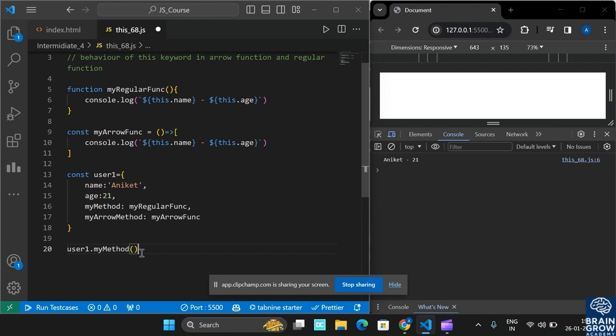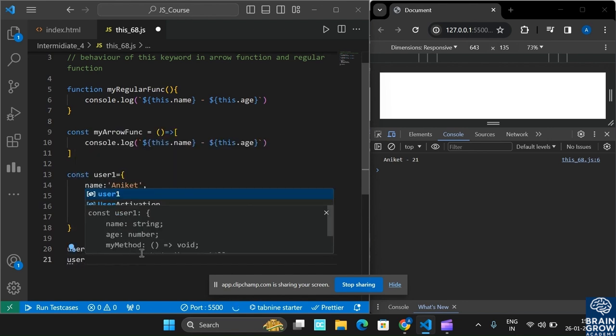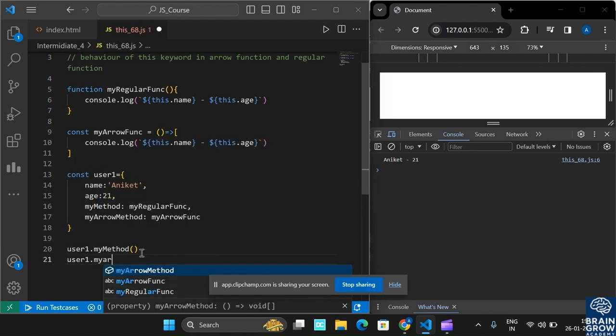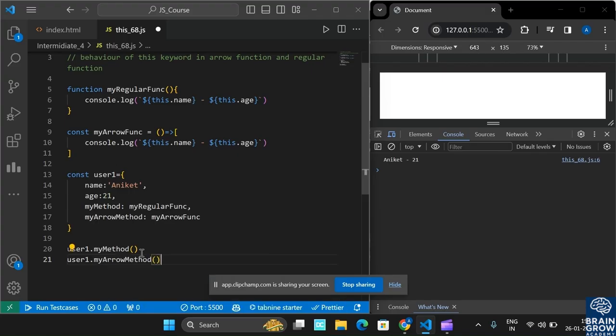And now call this arrow method, user1 dot myArrowMethod, and after saving it prints undefined.